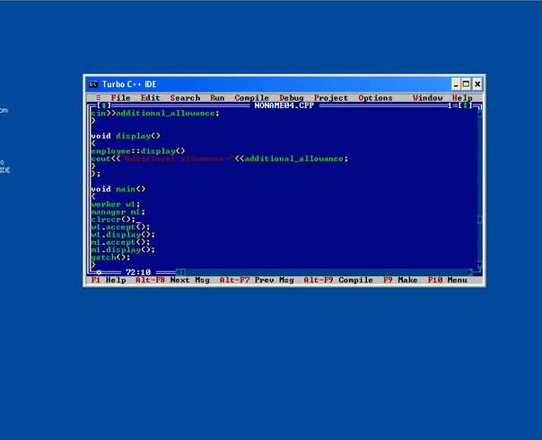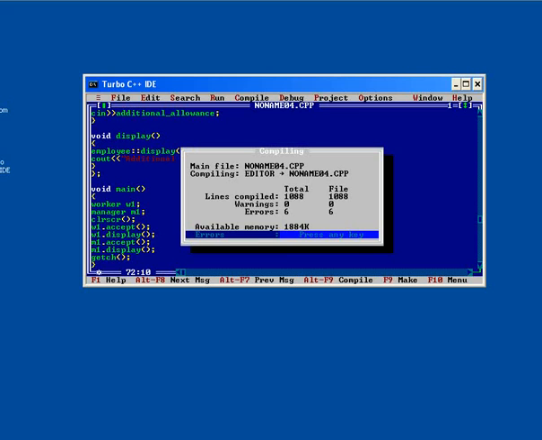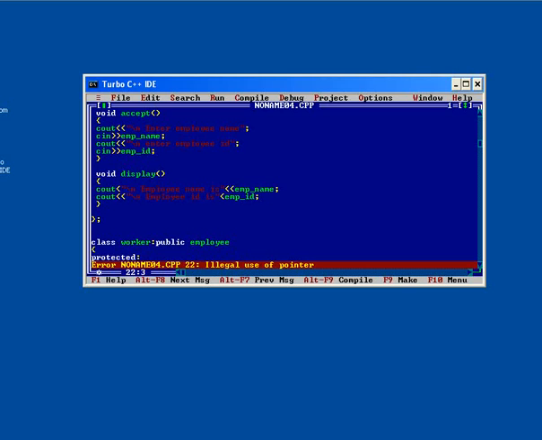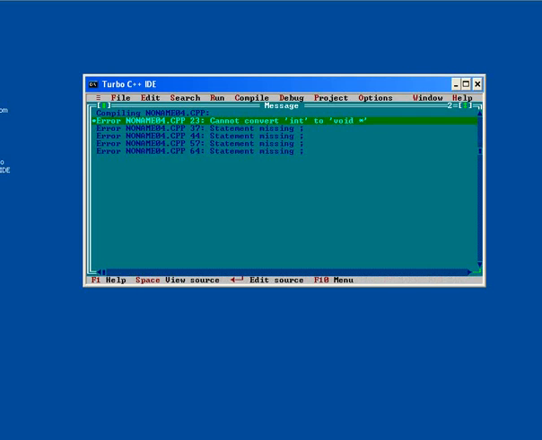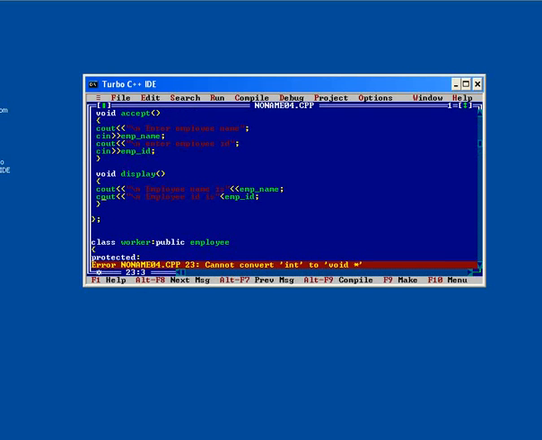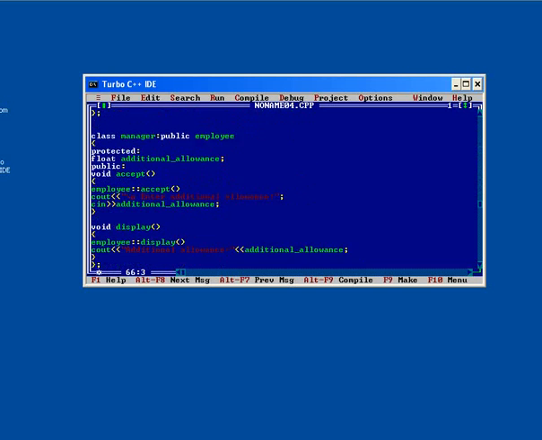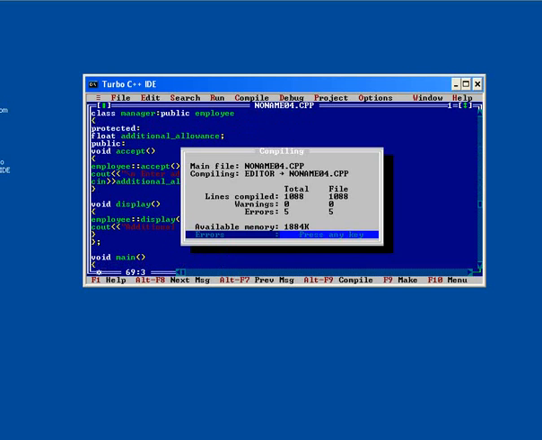Fine. Press Ctrl F9 to run this program. Some errors found. Illegal use of pointer. Cout, the operator less than sign was missing. Press Ctrl F9. 5 errors. Cannot convert integer to void star. Ctrl F9, enter.